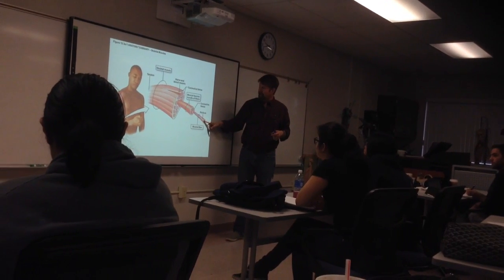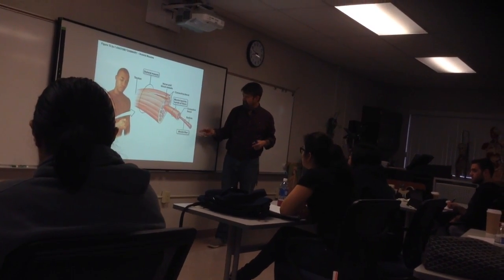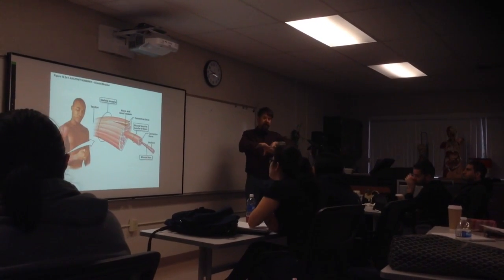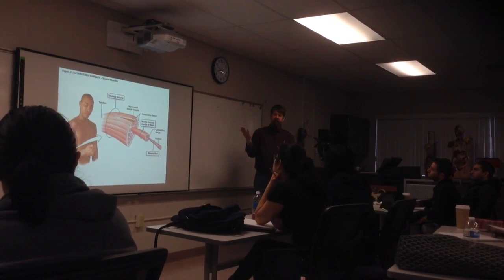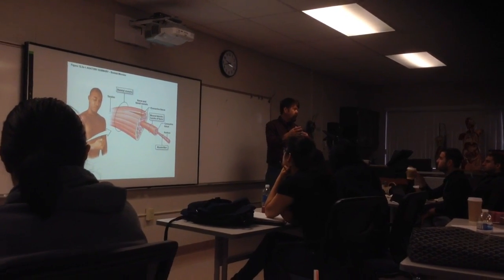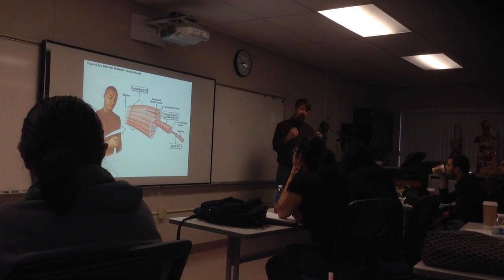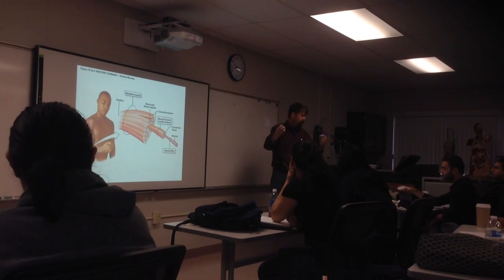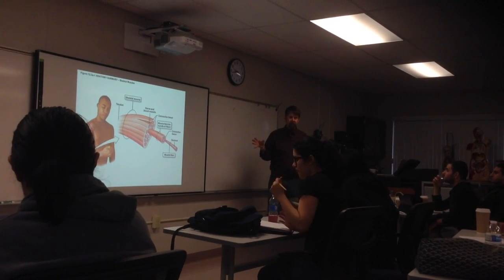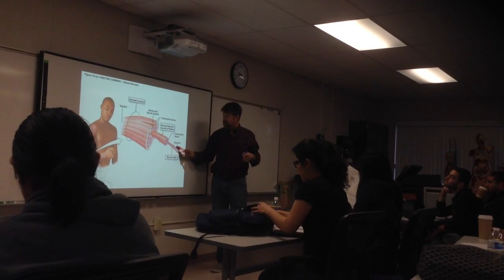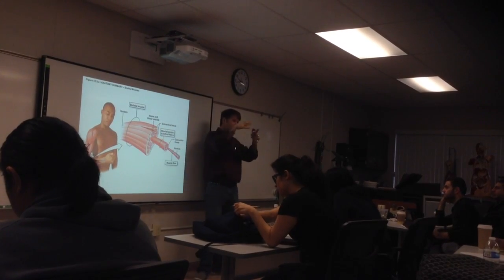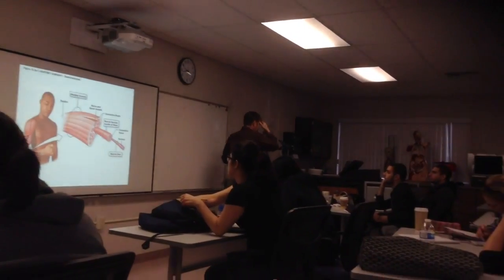And we mentioned that because the communication in here is all electrical, it is important to be able to insulate these cells from each other, right? We don't want all the cells touching each other, because if they did, when one cell membrane got an action potential, if it's automatically touching another one, it's going to get it as well. So in order to regulate the force of contraction and to do what we call recruiting more muscle cells to generate more force, we need to have them insulated from each other. If you remember, we had endomysium surrounding muscle fibers, perimysium surrounding fascicles, and epimysium surrounding the entire muscle. Again, it's just connective tissue insulation.